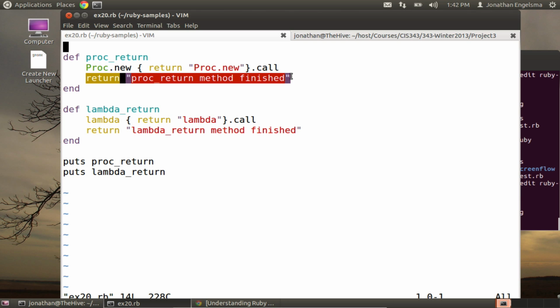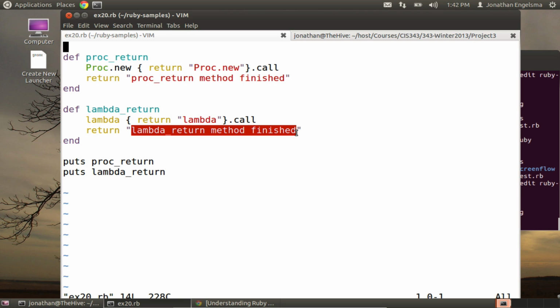That statement was completely obscured by the fact that I hit a return in my proc, so it returned all the way. On the second one, I saw this message printed out. So when I called that lambda and I hit this return inside the block, instead of returning from the method, it returned to the function and the method continued running.